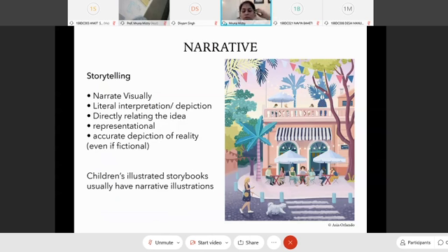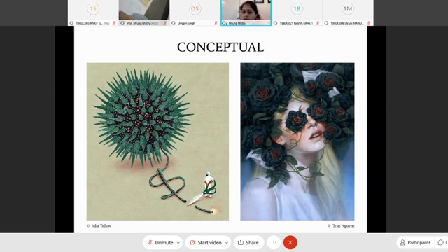When I showed you the panel illustration of the girl, you guys immediately started telling us, oh, maybe she's feeling sad. That immediately starts attaching context to it. It's not so with sequential. So with narrative illustration, with all illustration, you're basically trying to depict one idea or tell a whole story through one picture. So let's move on to conceptual.